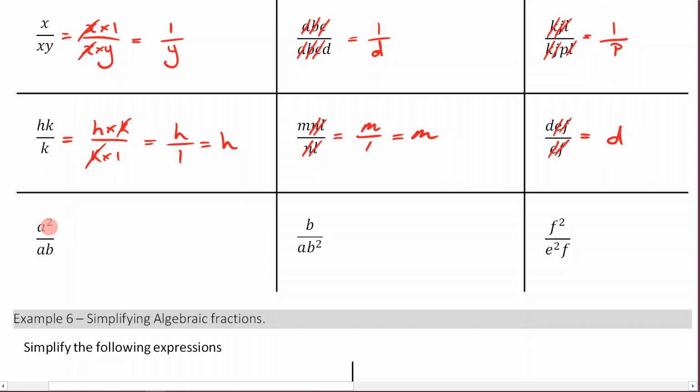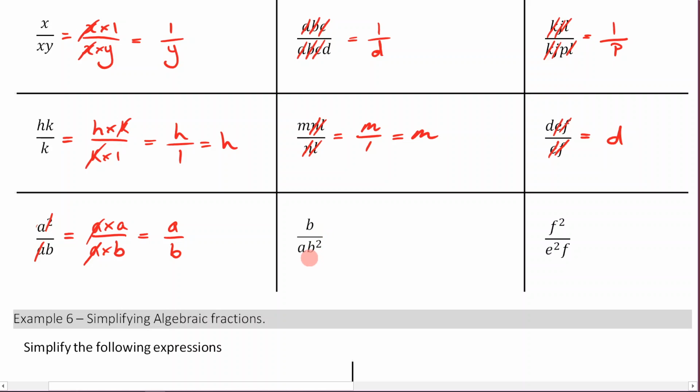So now we introduce squares here. If I have a squared, that's the same thing as a times a, and that's going to be a times b in the denominator. These a's will cancel out, and I'll just be left with a on b. So as you can see here, what's actually happened is that this a has cancelled out with one of those a's up the top, which just leaves me with an a there. What I like to do in that case is just cross out that squared.